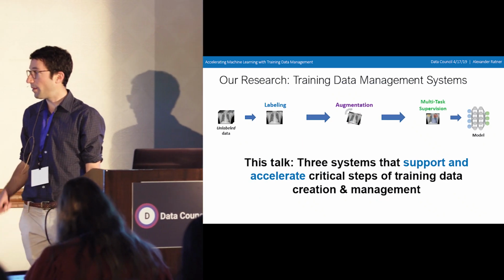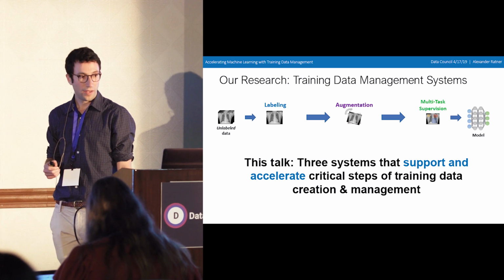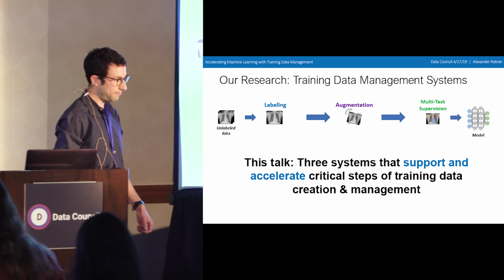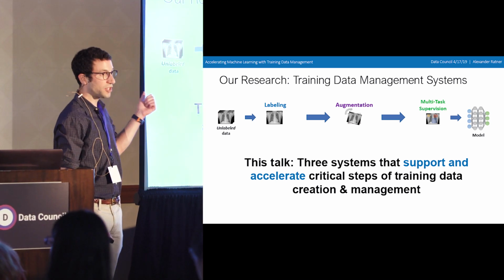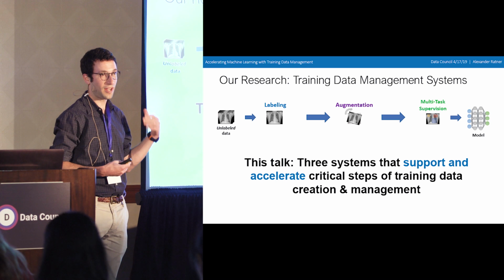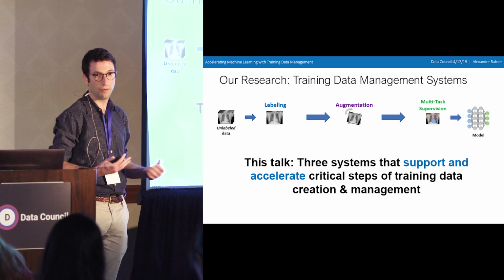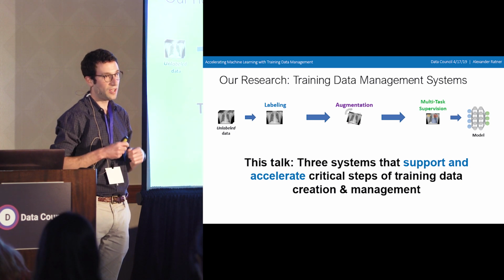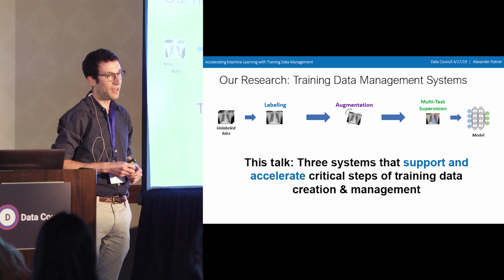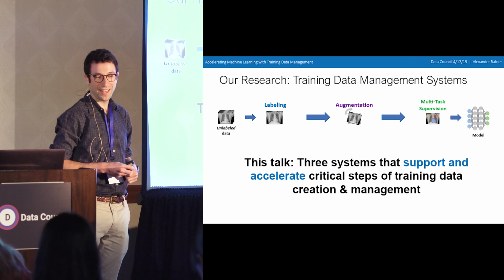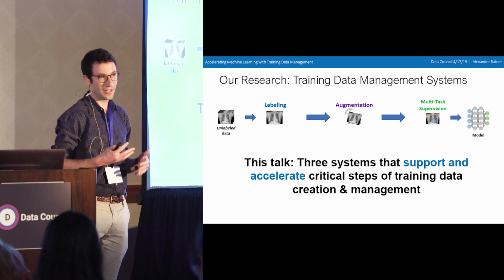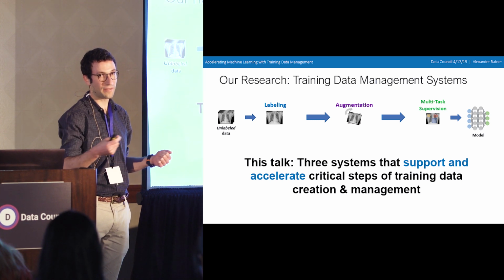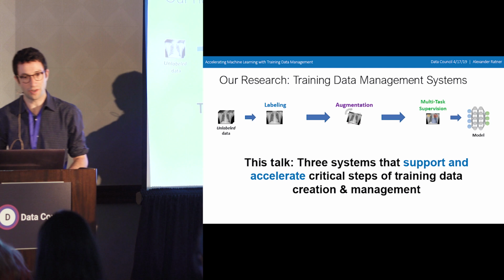So in this talk specifically, I'm going to talk about 3 systems that support and accelerate critical steps of the training data management pipeline more broadly. So the first one, and I'll be focusing on supervised learning, right? So this is in contrast to, say, Ray that we just saw, where it's in some ways a broader setup of reinforcement learning. This is just your vanilla bread and butter ML pipeline, which I would argue from experience is what the bulk of production applications today run on. Just learn to classify this with a certain label or a scalar value.